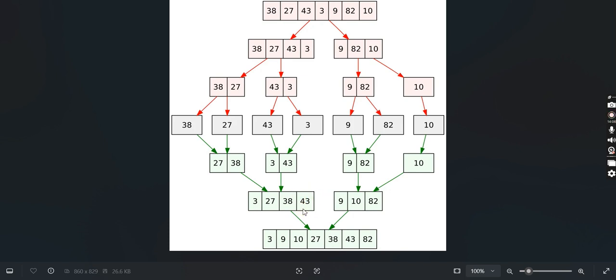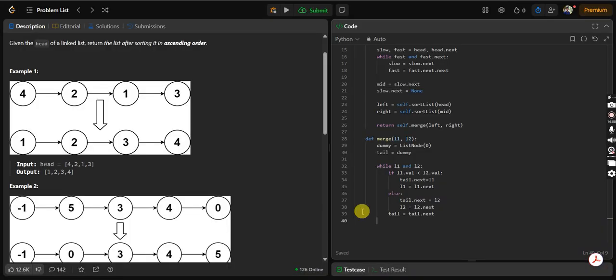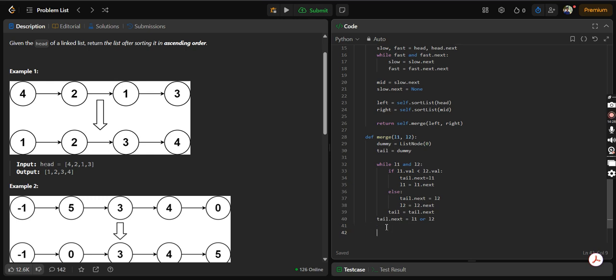Then for this one we need a separate condition: tail dot next equals L1 or L2. If any one of them still has nodes, we simply add them to the next element. Lastly, we need to return dummy dot next.